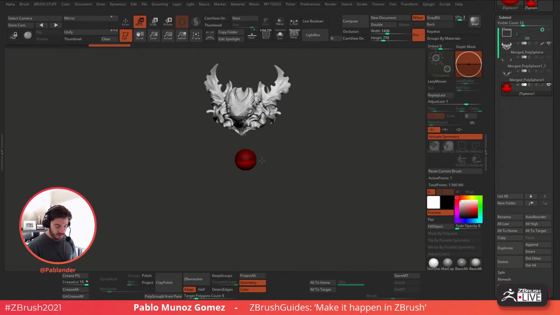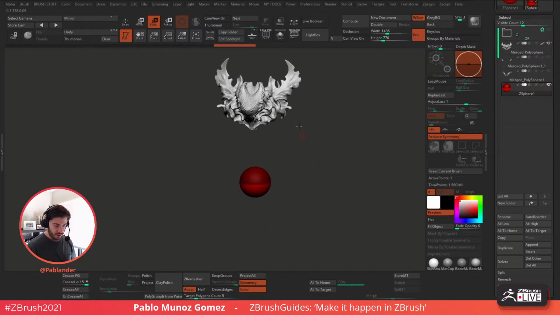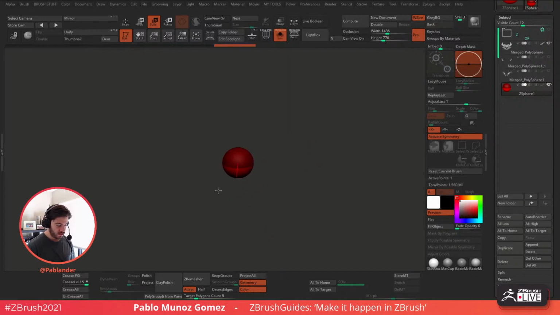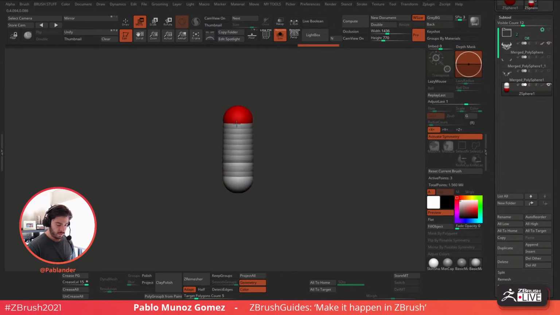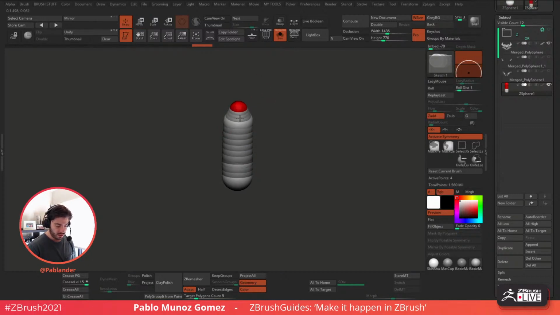So let's go ahead and move that down. I'm gonna scale it up, and I'm gonna go into solo mode. We don't need to see this just now. With the draw mode and symmetry enabled, I'm gonna add a new sphere at the bottom and at the top. This is what I meant about splitting the two chains. This is gonna be for the torso. Let's do another one for the neck, just so we have it there. And I don't think we'll see the legs anyway, but just in case, let's add a couple there.